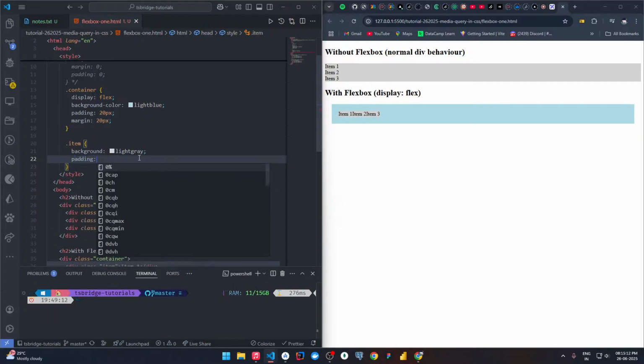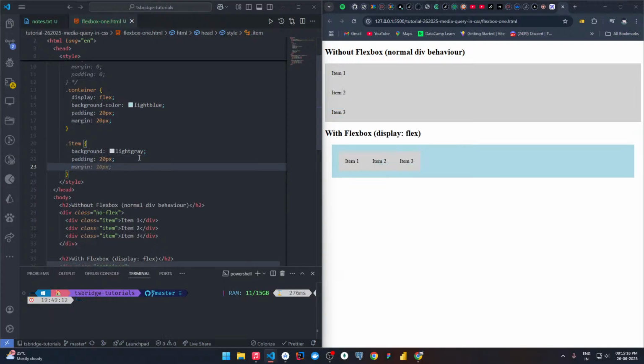Let's give the padding to the items, 20 pixels. See, by default, where is the internal space taking place? Inside this, the default internal spacing is taking place in the entire width.